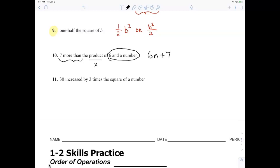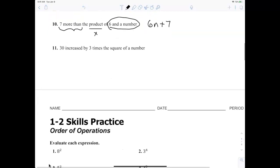Now, number 11, we're doing 30 increased, all right? So now it doesn't switch because you're taking the number 30 and you're increasing it by what? By 3 times something. 3 times what? The square of a number. So how do I do the square of a number again? We just do n squared. So I feel like number 11 is a good one to review also.